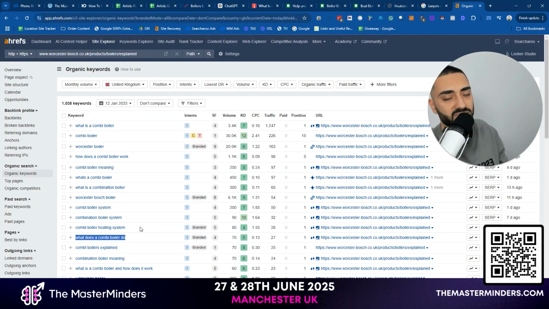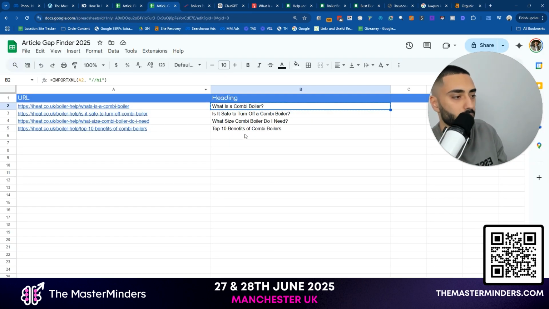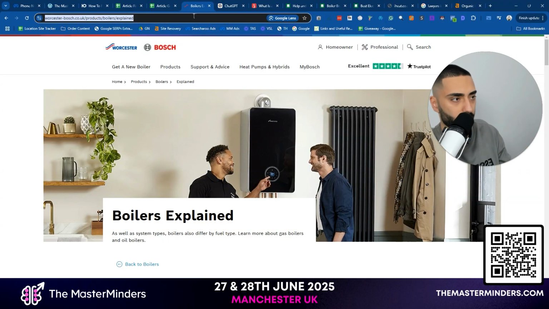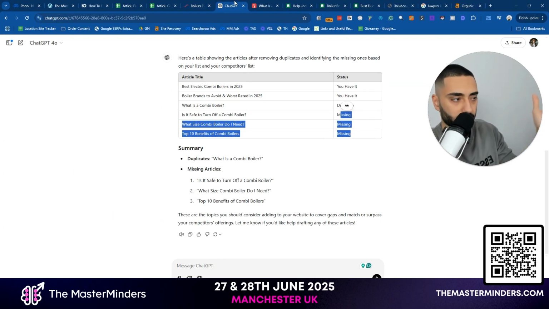What you actually want to make certain that you're doing is including LSIs throughout the article, which I'm going to show you guys how to do. So going back to the actual articles, let's say we were going to write all four of these articles, right? Let's say we didn't have any of these articles. We're going to slightly ignore what ChatGPT said, but obviously in your scenario, you want to listen to what ChatGPT is telling you.